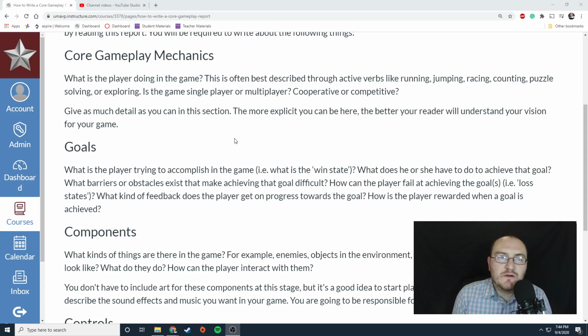The first are the core gameplay mechanics. What is the player doing in the game? You're going to use verbs for this, like running, jumping, racing, counting, puzzle solving, exploring, dungeon crawling, whatever, right? We want to explain, is it a single player game or a multiplayer game? Is it cooperative? Is it competitive? And you want to give as much detail as you can in this section. The more explicit that you can be here, the better your reader will understand your vision for the game.